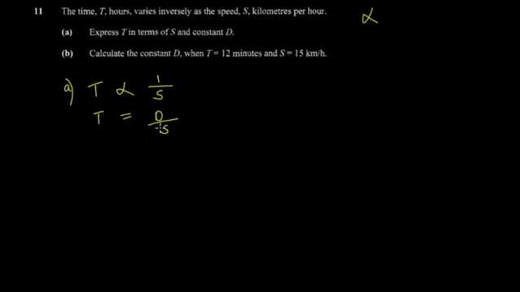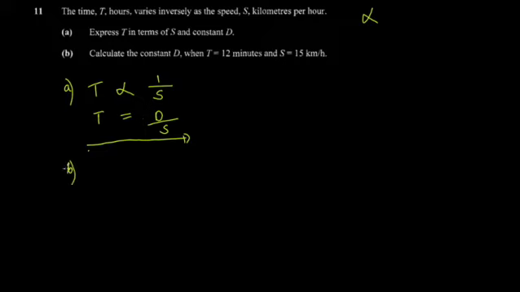It's d over s in the sense that d here would be k, so k would be multiplying whatever you'd be having here. So it'd be k multiplied by 1 over s, so you just get k over s. For our case, k was equal to d. So this one would be the relationship. You don't leave it as t directly proportional to 1 over s, or t proportional to the inverse of s. You actually have to leave it here with the equal sign.